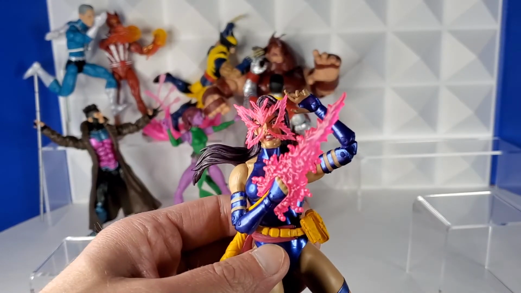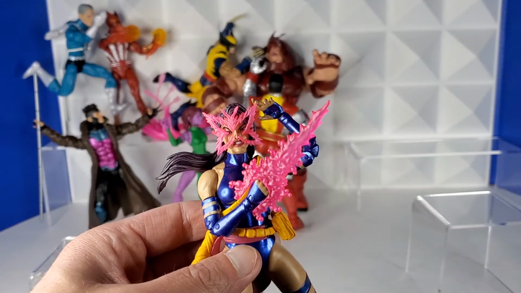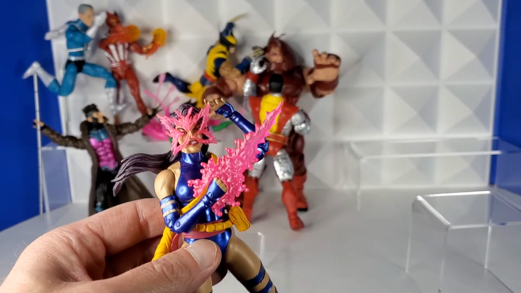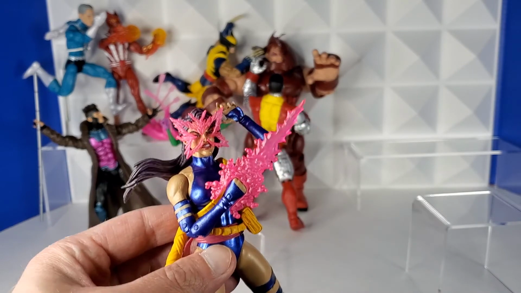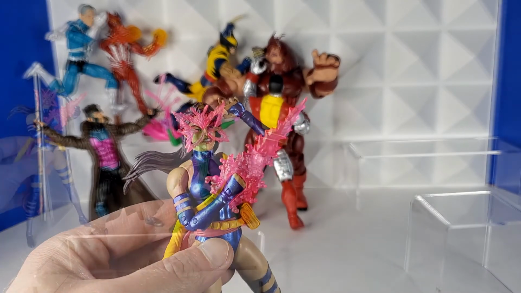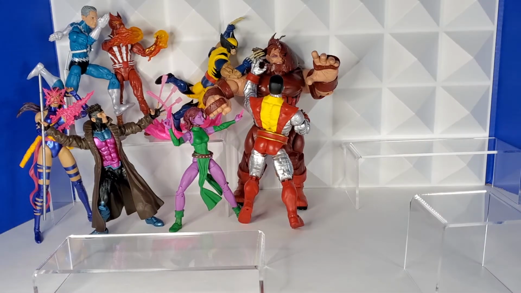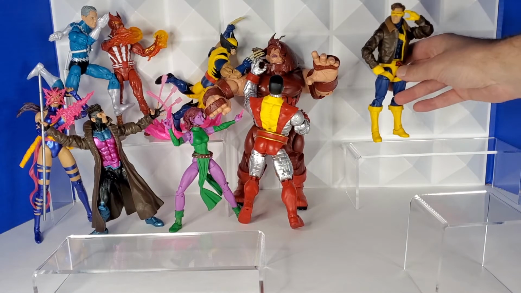Psylocke. So she's a Marvel Select figure and scales at 7 inches. So I'm going to put her in the back corner behind Gambit because I think she'll stand out there because she's such an awesome figure. But that'll help with the scale comparisons as well. Yeah, dude. Number 8 is everybody's favorite tool, Cyclops.